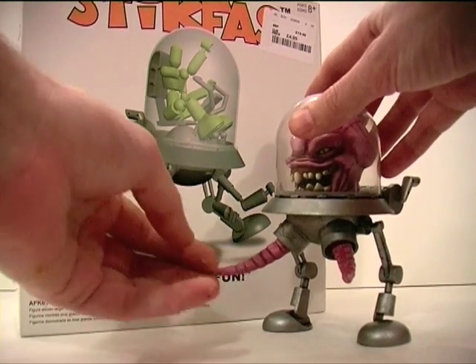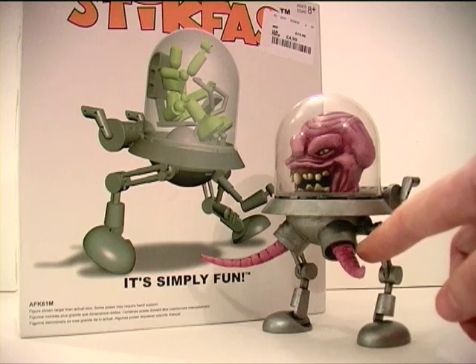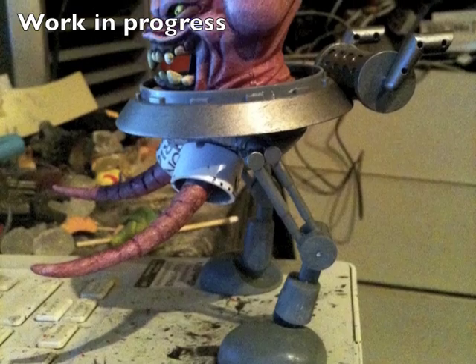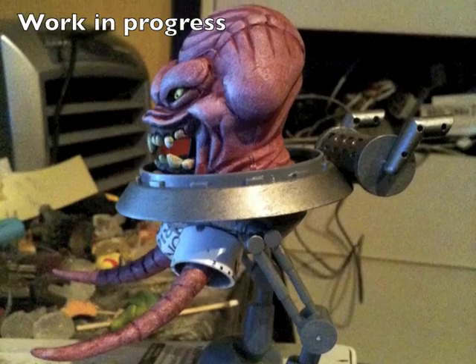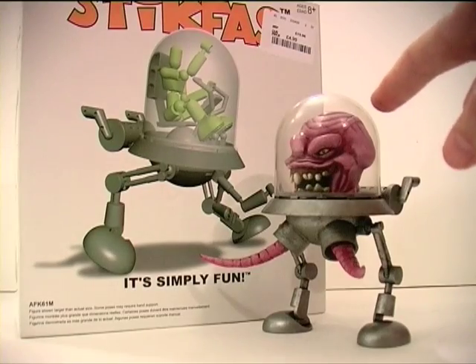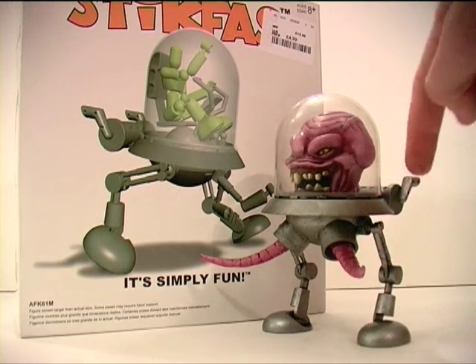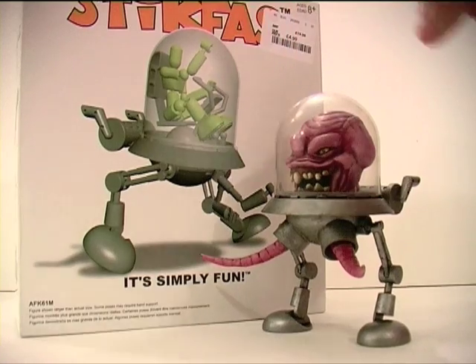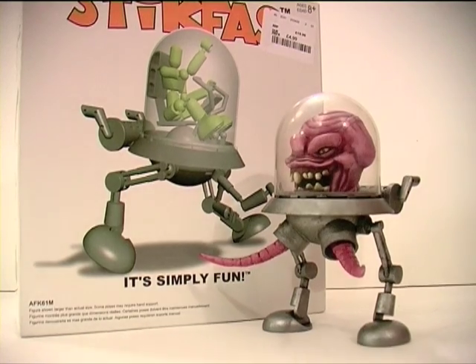So that the tentacles would still both articulate, and also, as you may have seen from the work-in-progress picture, I did add these kind of sleeves to the tentacles. And believe it or not, those parts are about half an inch of a marker pen that I cut up and added to the figure. The dome also needed to lose about half an inch from the bottom that I cut all the way around, just so that the bubble part was more of a snug fit to the Krang figure.